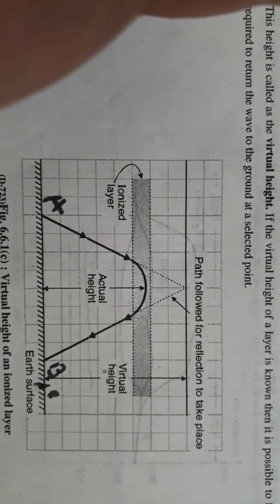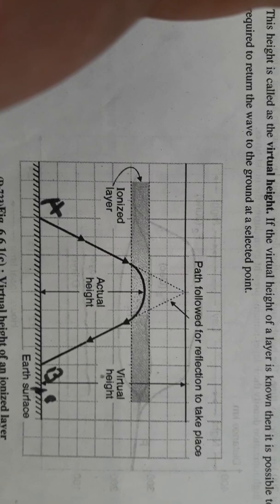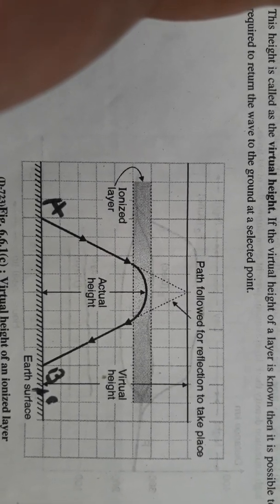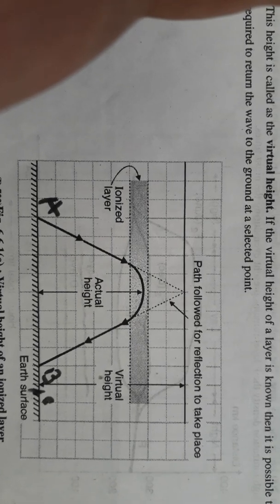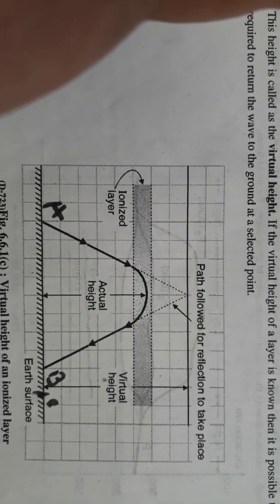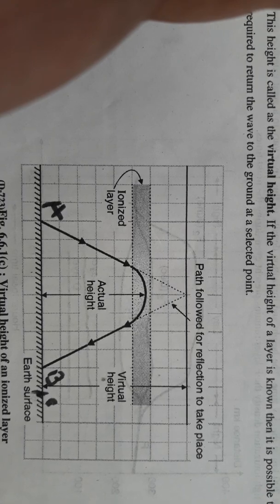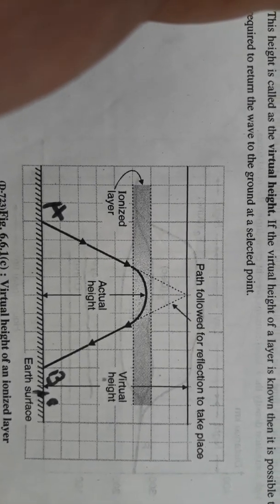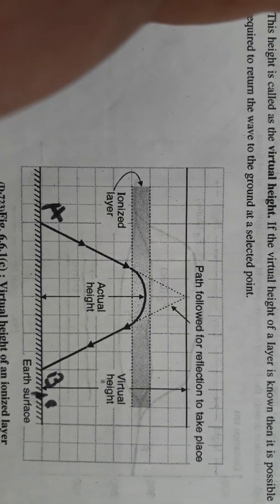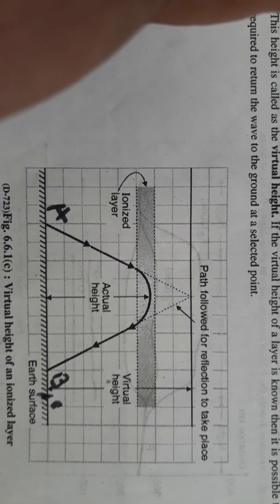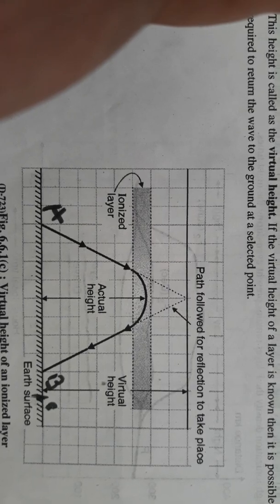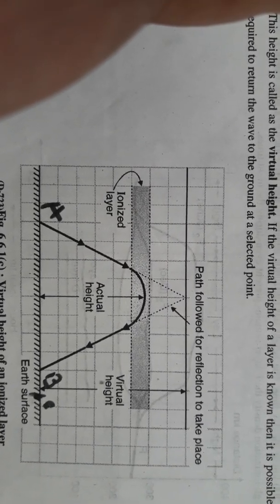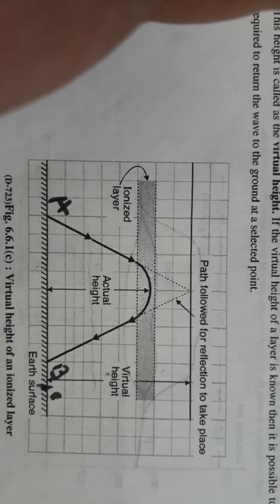So while talking about the maximum usable frequency, we can say that the MUF is defined for a certain value of the angle of incidence theta, rather than at theta equal to 90 degrees to the normal as in the case of the critical frequency. This definition tells us that if the angle theta is increased, then it is possible to operate at a higher frequency than the critical frequency.